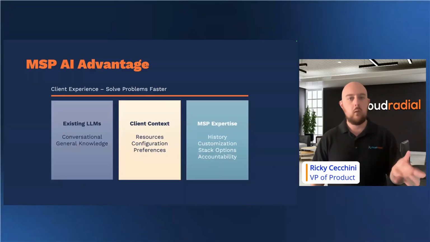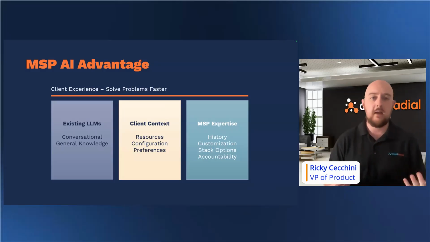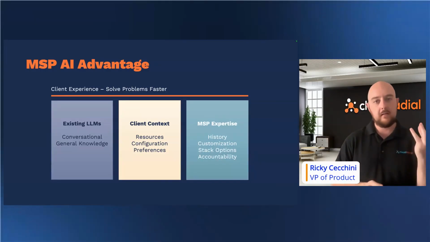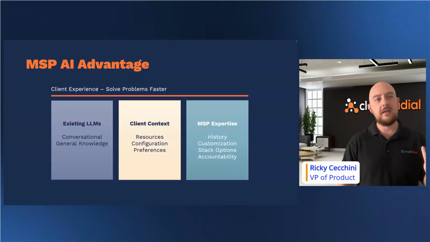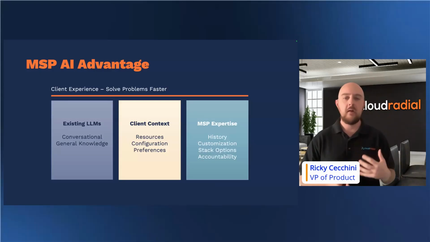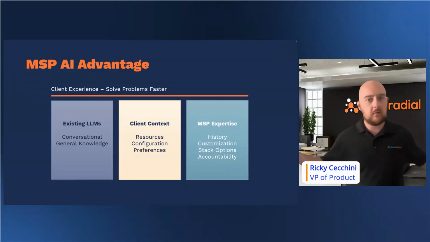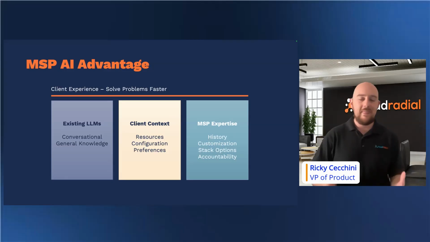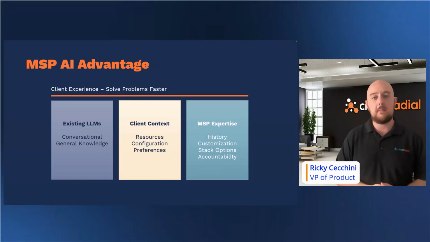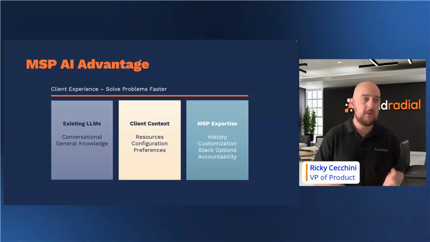So when I said that MSPs are uniquely suited for this, why and how? Well, you've got something that everyone else wishes they had. A lot of AI power is in context. Large language models, LLMs, are okay for general knowledge. They pull from the internet. Sometimes it's real, sometimes they hallucinate. And that's what any business is hesitant about putting in front of their clients, because that can be embarrassing, it can be a poor client experience, you name it.